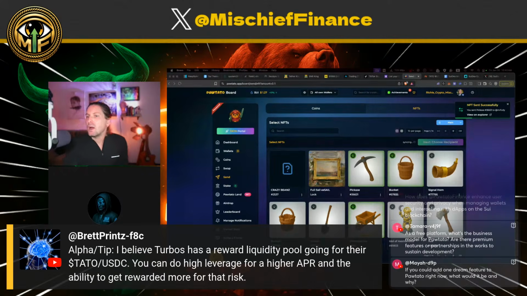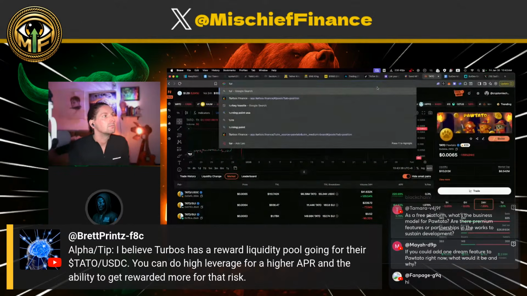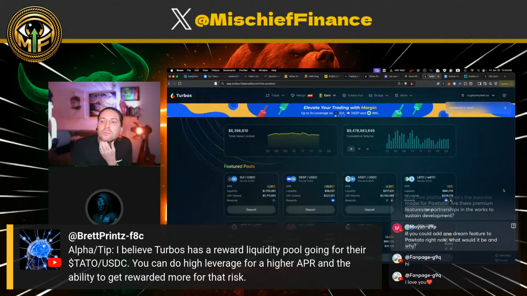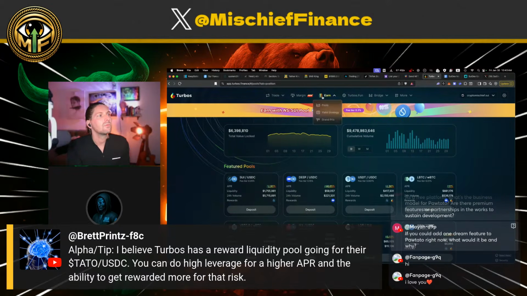Alpha tip. Did you hear the Turbos notification? I just got notified through Telegram that I just received a pickaxe. It just came out. Because the Telegram's linked to your Pawtato, right? Yeah. So when you click on your profile, where it showed the referral and the points, you can actually link your Telegram there, but I'm not sure how it works because you use the web interface. I've never used Telegram through the web, so I'm not sure how easy it is to link stuff, but it should be. If you click on your profile picture, usually is where you link your Telegram.